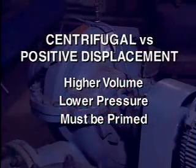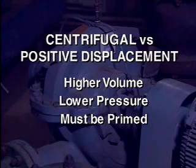Compared with positive displacement pumps, centrifugal pumps have the advantage of being able to move higher volumes of fluids. However, they generally do not have the ability to exert as much pressure on the fluids as positive displacement pumps. Also, centrifugal pumps usually must be primed.